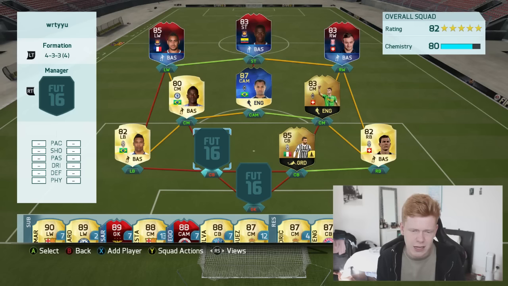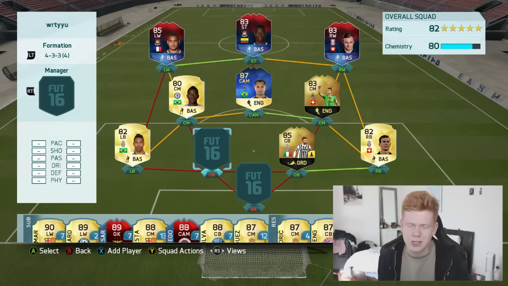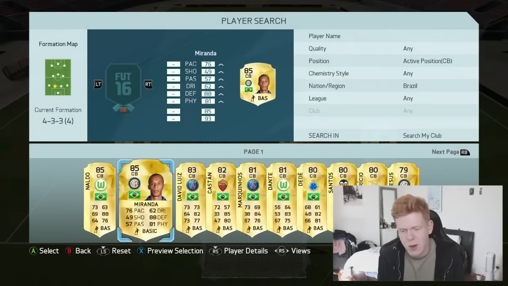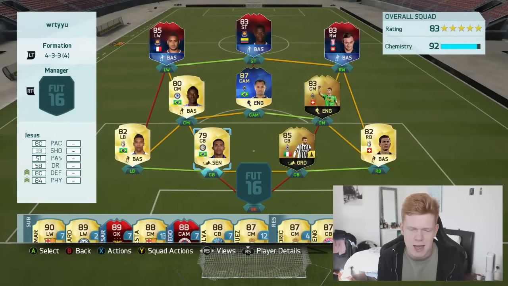Then next to him, I was going to go for Miranda, but I felt like I've used Miranda so much in my videos recently. We are just going to go for a Brazilian centre-back. It's actually his teammate, and that is going to be Juan Jesus. He's arguably just as good as him, just because of the rating. That card could easily be like an 82, 83 red card for the stats that you get.